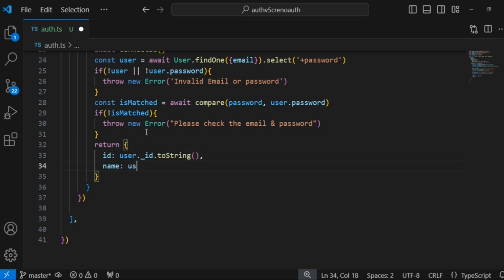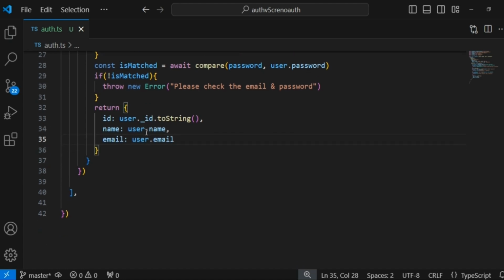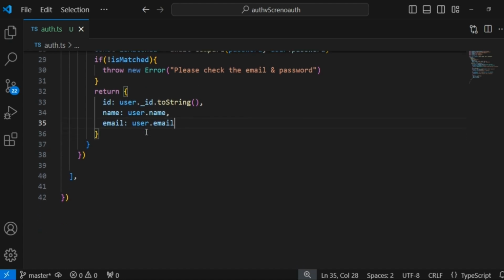And we'll say name is going to be equal to user.name. Email, guessing, you guess right, it's going to be email is user.email. So that will take care of creating and confirming that the user is logged in.